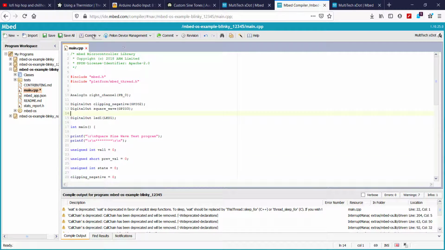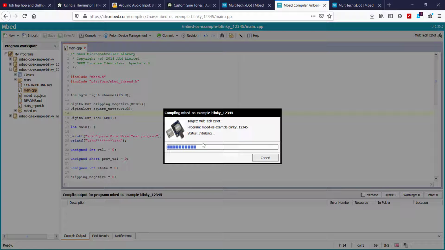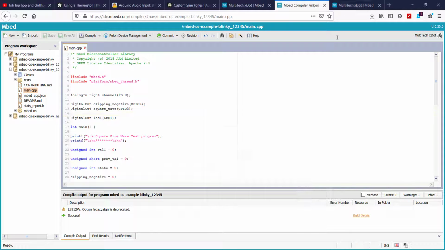So now I will compile the code. As you can see, it is being compiled. The compilation is done. So we'll now be flashing this image.